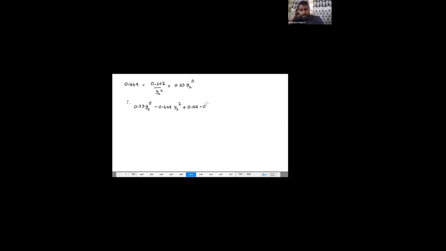Now, think and say, can you solve this by means of the calculator? It cannot be solved by means of the virtual calculator. Sir, then what to do, sir? If I cannot solve by means of the virtual calculator, then what to do? So just simply what I do is I find out by the trial and error method.